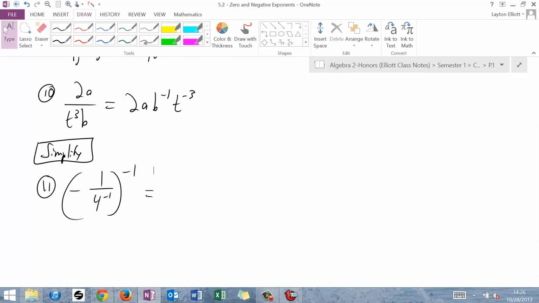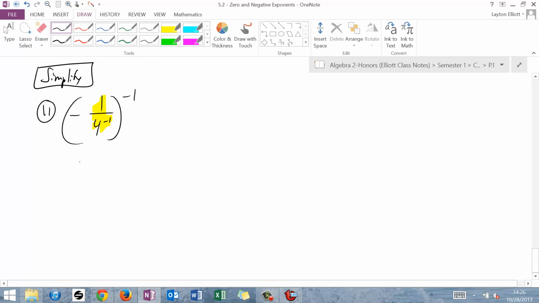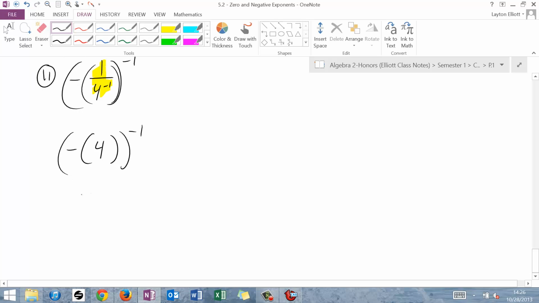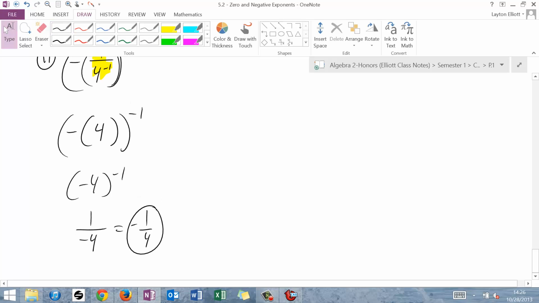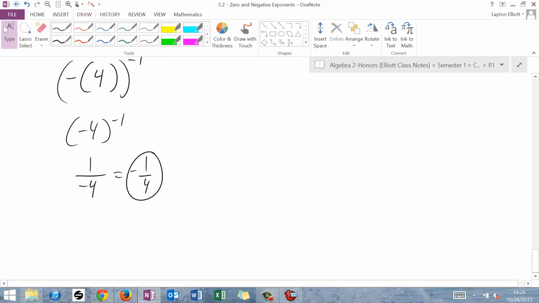If we're going to simplify this, I'm going to work my way from the inside out, starting with this and looking at this. Everything else is going to stay exactly the same. Actually, I'm going to work vertically. So I'm going to go negative, and I'm going to keep this sort of locked in its own set of parentheses. 1 over 4 to the negative 1 is 4, and I'm going to have that to the negative 1. Then I'm going to cut the inside parentheses out and just make this negative 4 to the negative 1. And then the negative 1 exponent means 1 over. So that's 1 over negative 4, which we typically write as negative 1/4 a little bit more casually. So let's move that up.